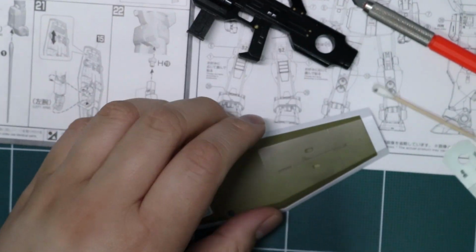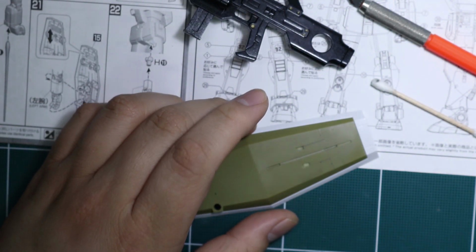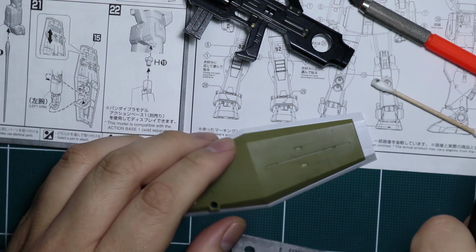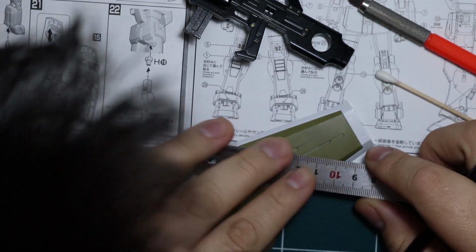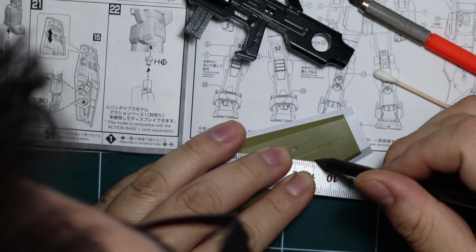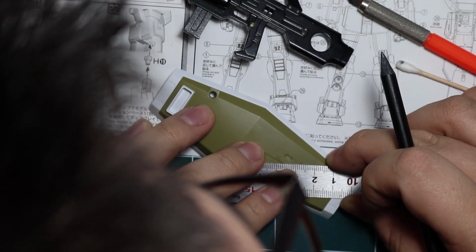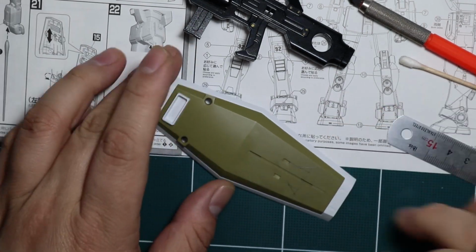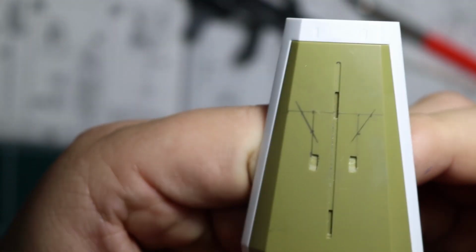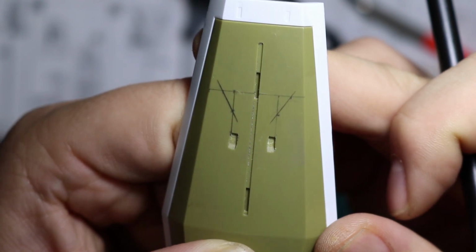So very simple. Let me turn on the light real quick. Might be a little bit blown out, but I need to be able to see. So very simple, I'm just going to basically connect the dots. And there we go. We've got ourselves some perfectly equal triangles on both sides.